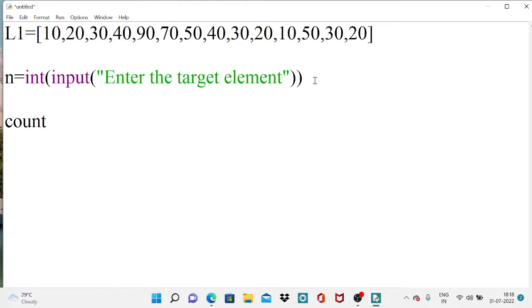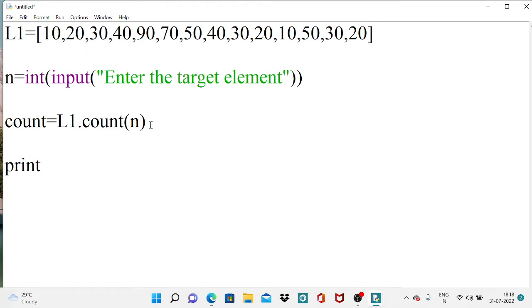Now there is a variable I am maintaining with the name count. This count variable holds the count of the number of occurrences of the above input value n. How many times is the variable n occurring in list L1? So I applied the count function on which list? The L1 list. So L1.count of which item am I trying to check? n. n is initialized at runtime by the end user. So the final outcome is held in this count variable.